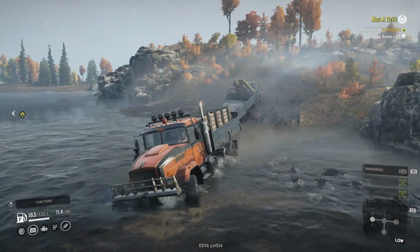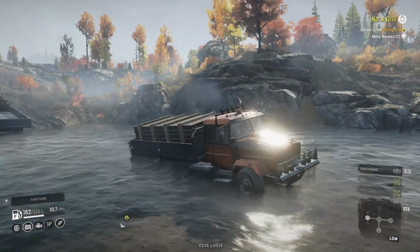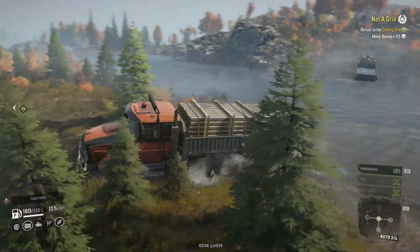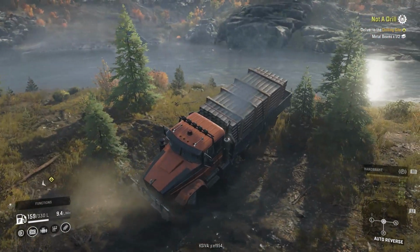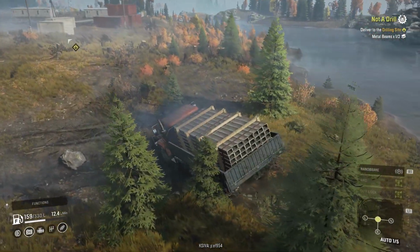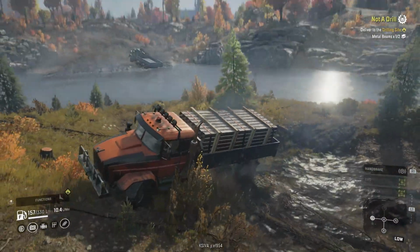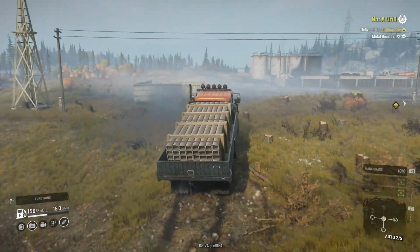This mud in here is quite bad, but it is doable. Just have to make sure that you have a good enough truck for it. But see, when you get to here, it's real shallow. It's just that bit over there at the start, that's where it gets really bad, and you'll get stuck. I got stuck going all the way over there, which is why my Pacer started there, because I had to bring that out to winch myself out. Because I was in a real particular spot, and it did not work out in my favour. So I had to bring the Pulsar out while I was just stuck in the river. So yeah, I just brought the Pulsar over and I was able to winch myself out. Went over, did the metal beams, and yeah, we're here.